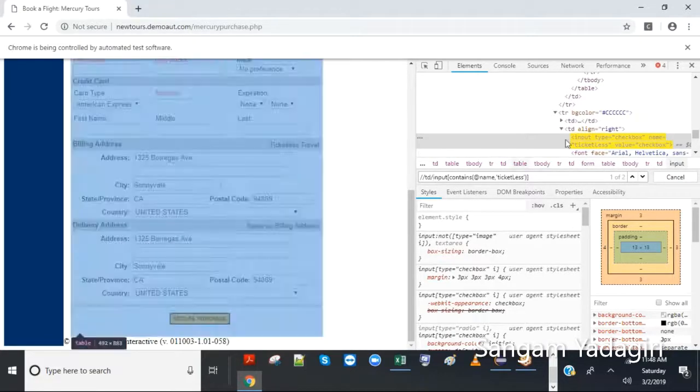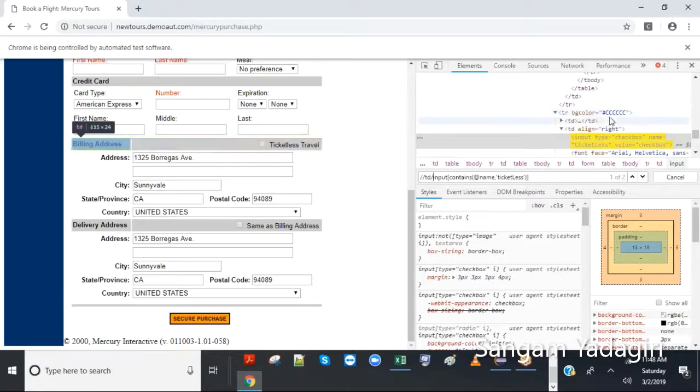And you can take more, TR, BG color, CC. That's not going to help. Background color, CC, it's in hexadecimal. So the background color is gray. Gray means something. You can mention the colors in RGB format, red, green, blue numbers. Each of red, green, blue ranges from 0 to 256. If you don't know, you can vary the colors with the combination of RGB, you can get any color. So that is one way, or you can mention the hexadecimal number like this.